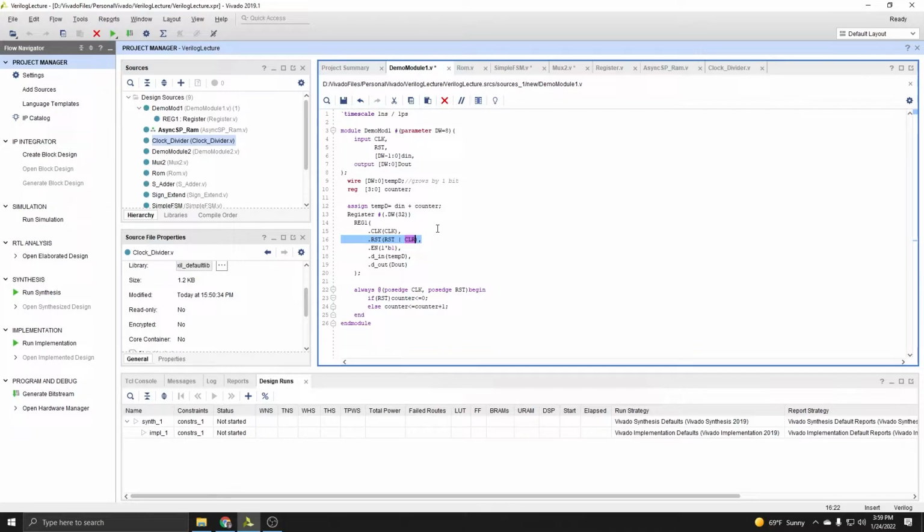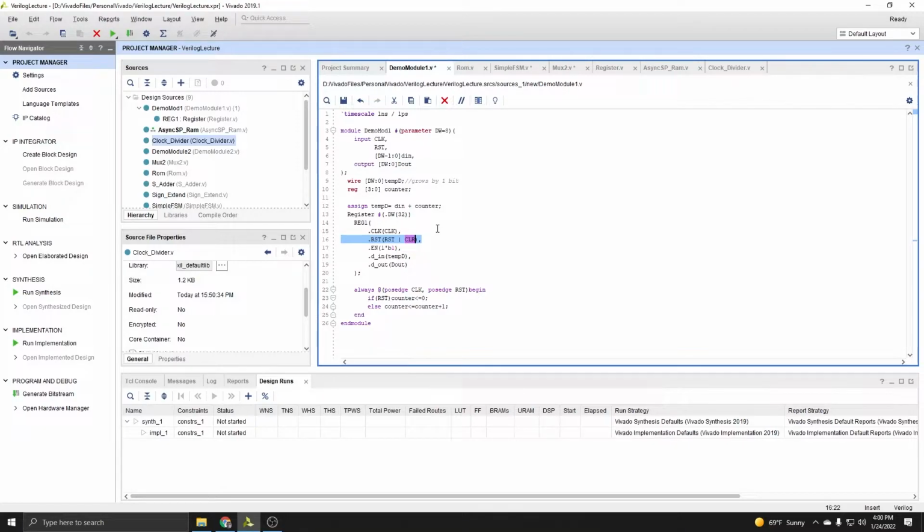As long as, of course, the port isn't crucial to the module's operation. Like, you can't just omit the clock port. The register's not going to work. But if a module like an arithmetic logic unit has an overflow and you don't care about the overflow for what you're doing, because let's say it's not possible with the way you're doing something, then you can simply omit the output. You can omit the port.